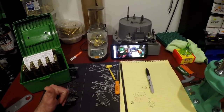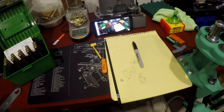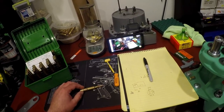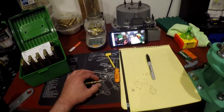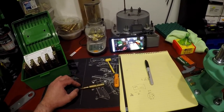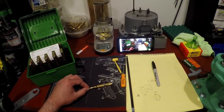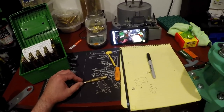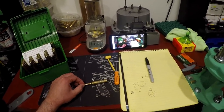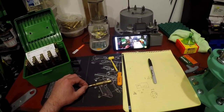I just don't want to do it first. I don't want that to be my first load development strategy. So what I'm going to do is, a lot of people will test these and go 10 thousandths off, 30 thousandths, 50 thousandths. And I've already done that with these VLDs in my Savage Long Range Hunter. I've already done the jump method to see what works right. And with these VLDs, they like no jump to very, very little jump. So we're going to put these at 10 thousandths off the lands.